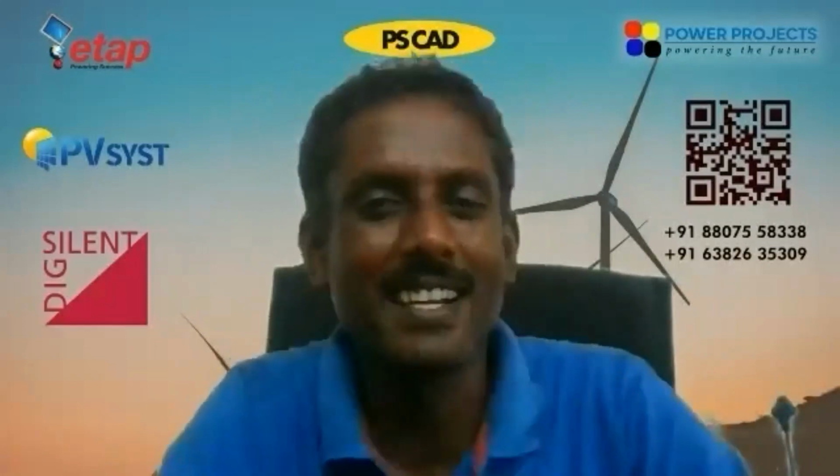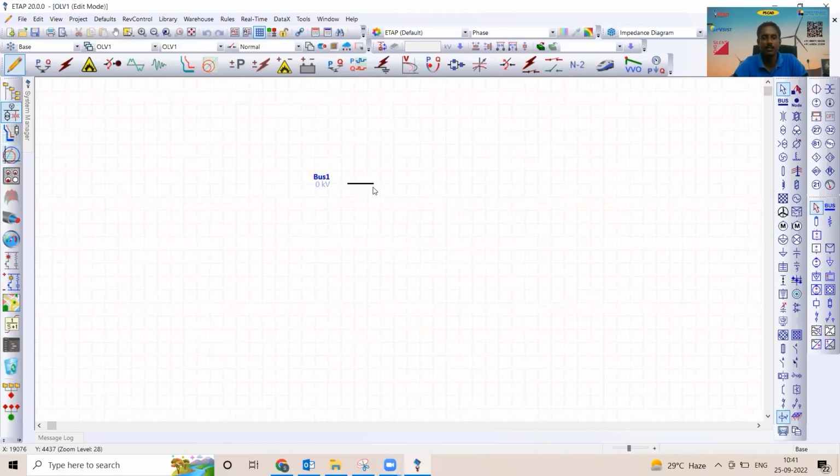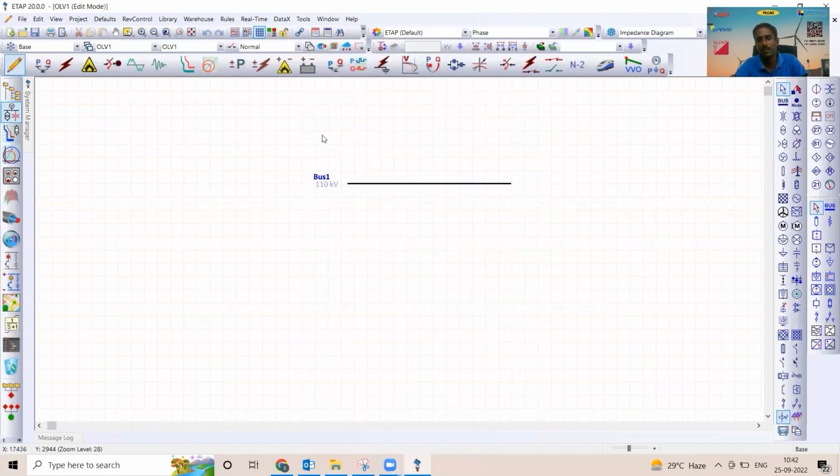For that, let's compare a direct online motor with a variable frequency drive motor in a simulation environment. Then we will compare whether the direct online motor or the variable frequency drive is more efficient from an energy perspective. Let's take an industry that receives its power supply from the utility at 110 kV. I'm not going to complicate things. Let's quickly take a very small, simple example just to compare a direct online motor with a variable frequency drive.